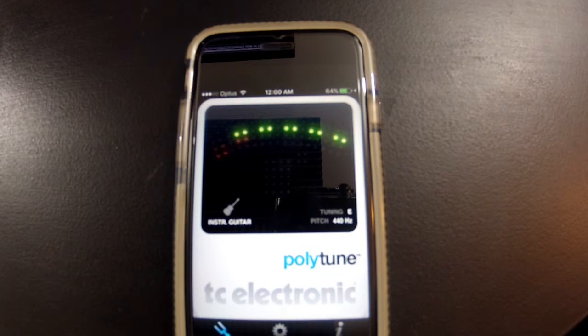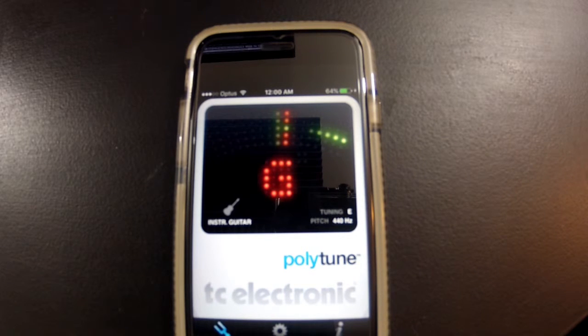But you can actually tune with your strings, just strumming the open strings. Now they're all nice and in tune. Set my G there, it's a little bit sharp. Or I can go back to just the standard there. So there's just your standard run-of-the-mill tuner, or like I said, the whole PolyTune thing.